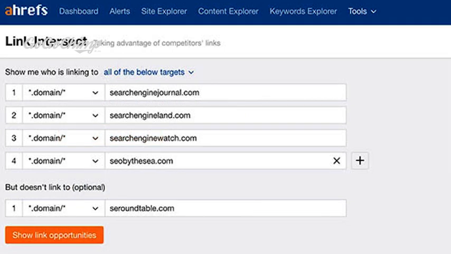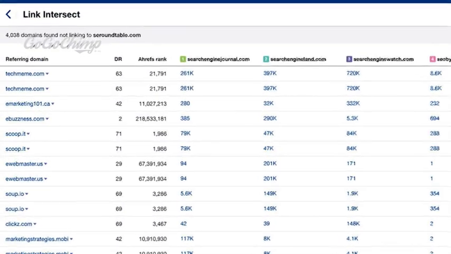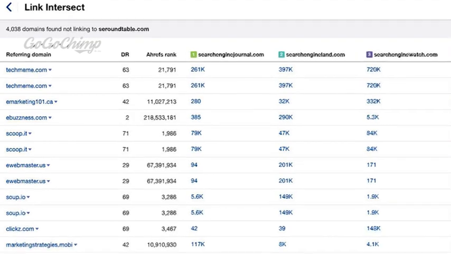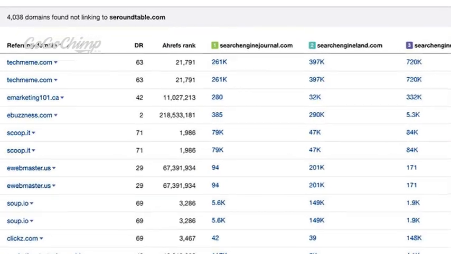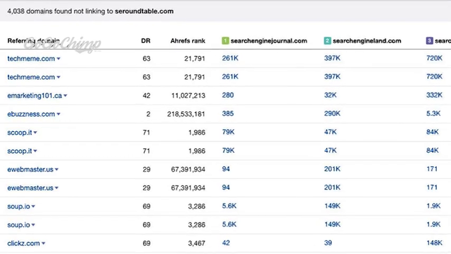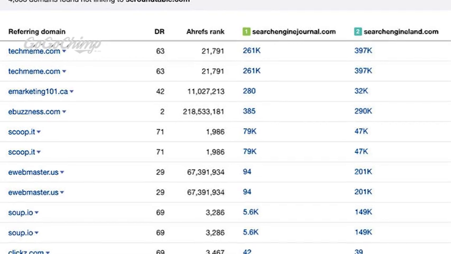First, take a batch of 2 to 3 competitors and pop them into the tool. You don't always have to use direct competitors here. Any business in your area can work. After all, they're also building citations from local business directories. Then you'll get a report that's very similar to this, which lists all the sites that have linked to your competitors or the businesses that you listed in the previous step. Then it's a matter of sifting through all the different results in order to find citation opportunities.